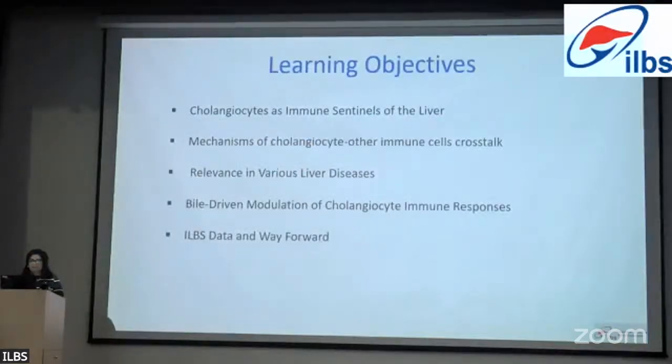During my presentation, this will be the outline: the cholangiocytes as immune sentinels of the liver, their mechanisms, how they crosstalk with other immune cells, the clinical relevance in various liver diseases, how bile also drives the modulation of cholangiocyte immune responses, some of the ILBS data, and the way forward.